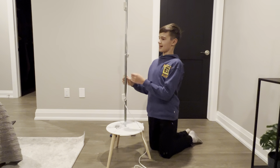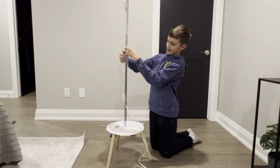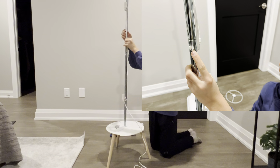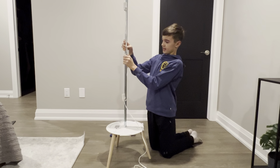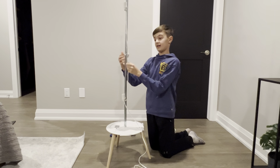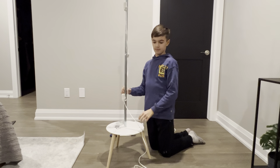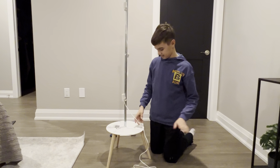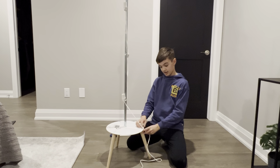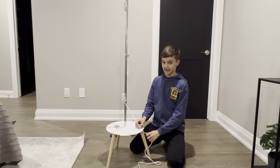Next, this cable here is supposed to tuck into this little crack here, but mine is really tight so it actually can't. If yours has a little more slack, it should be able to fit in there — that will just keep the cable from wiggling around and bothering you. Then grab the cable at the bottom; there's this little divot here, and you're going to want to push that into there just like that.